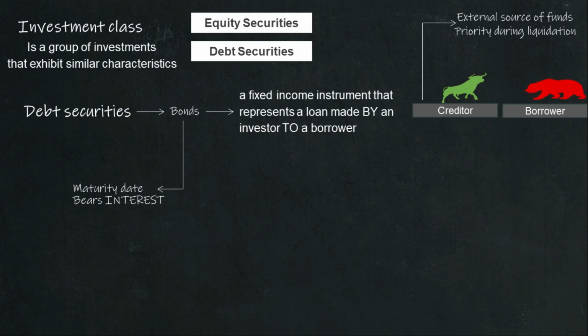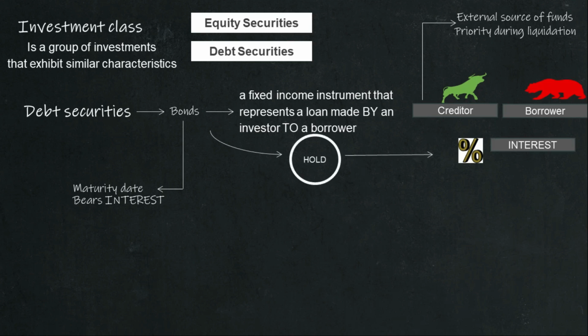This means that upon maturity, the borrower must repay the creditor the maturity value, that is principal and interest. As we very well know, interest is payment on the use of borrowed funds. Therefore, the return on an investment in bonds or debt securities is interest. If the investor decides to hold his bond investment until maturity, he is therefore entitled to receive interest across the term of the bond. But a bond can also be traded.